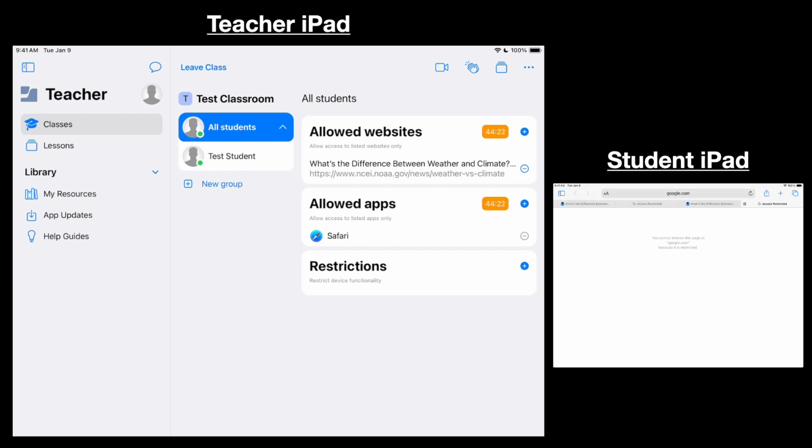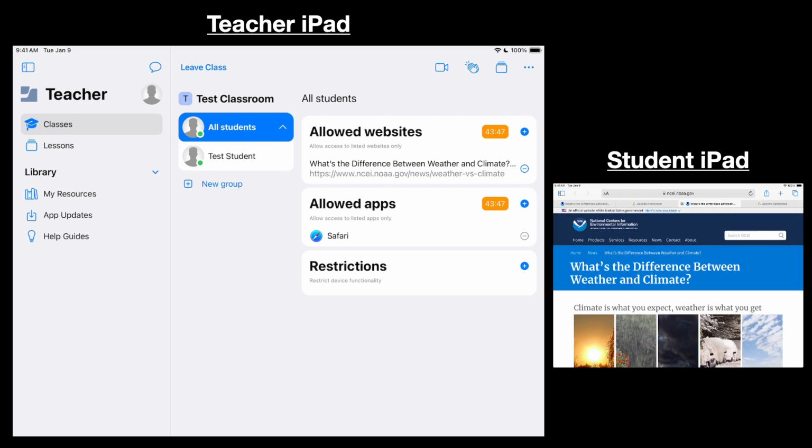restricted page shown here. The thing that makes this the most powerful, that they can only get to one website, is also its greatest weakness, so you have to be very careful. If you try to just push the students off to Canvas or just push them over to Clever, they need the exact URLs and also the redirect URLs. So be very careful. Again, if there's a Google authentication, they're going to try to load google.accounts.com. That needs to be allowed. So this is really specific towards research purposes, open Google searches or open websites that you want them to just specifically read or look at for the time being.